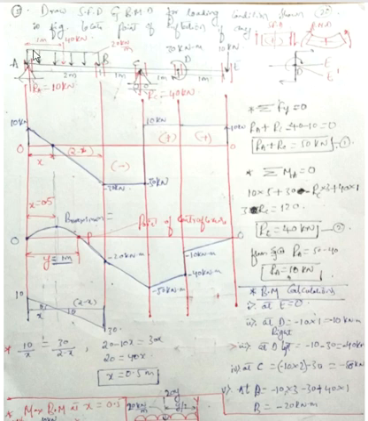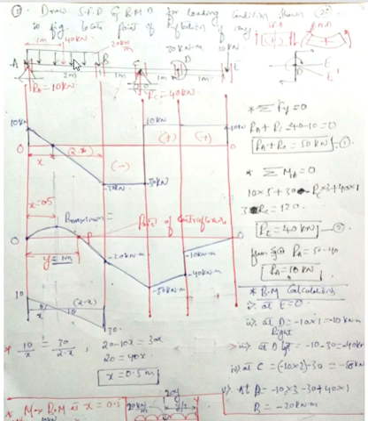Okay, if I consider this section, look at this force, 10 kilonewton. It is bending the beam upward in the sense positive. Plus 10 into 2 will give me 20 kilonewton meter, and this force, because of UDL 40, it is bending the beam downward. So minus 40 into half distance is 1. So minus 40 into 1 is minus 40. Here I was having plus 10 into 2 plus 20, and minus 40 will give me minus 20. Okay, so here I am writing it as minus 20 kilonewton meter.